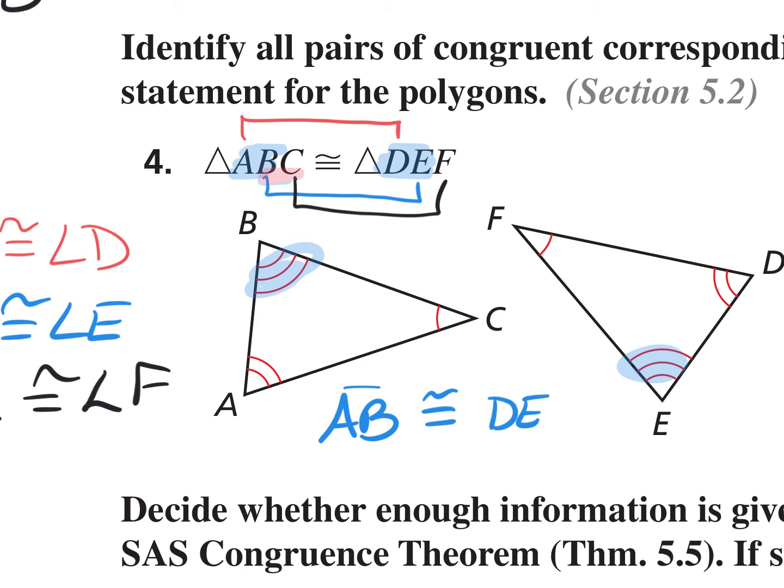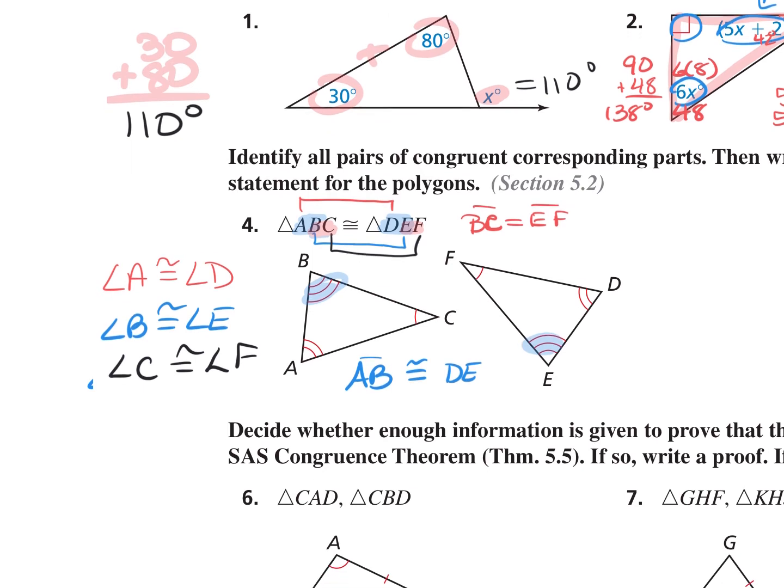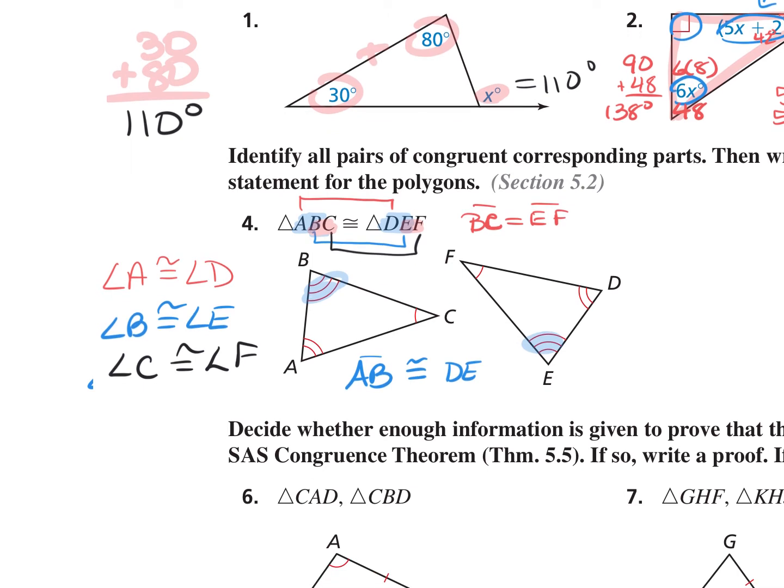So BC are the last two. So the last two over here would be EF. So again, be able to match the corresponding part. And then you could have also done the last one as well. That would have been AC, and that's going to match or be congruent to DF, which was the first and the last, and the first and the last here. So again, be able to find the corresponding parts. What you will use is that congruency statement.